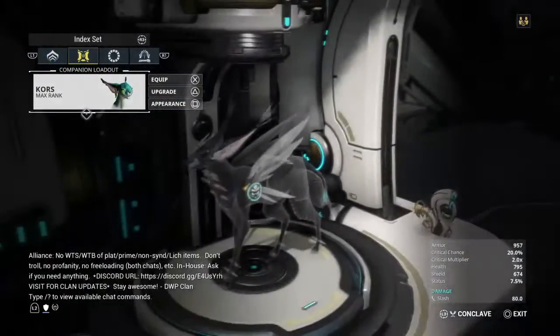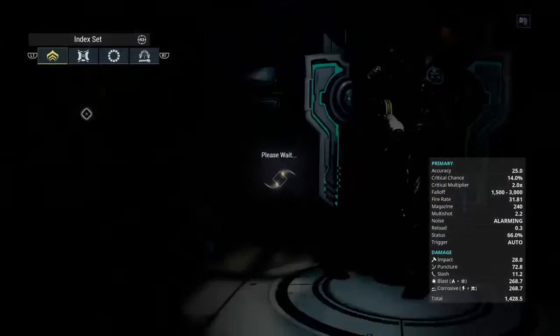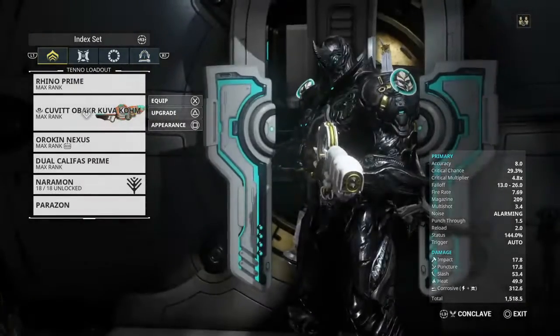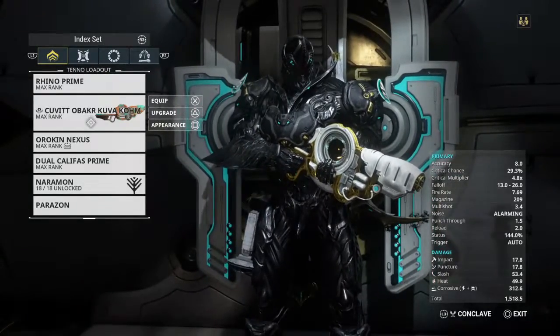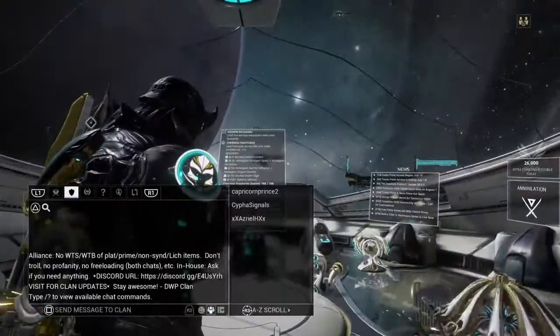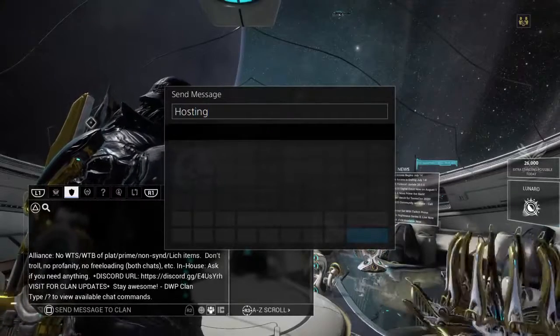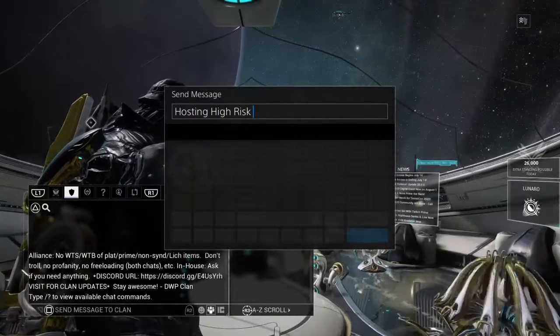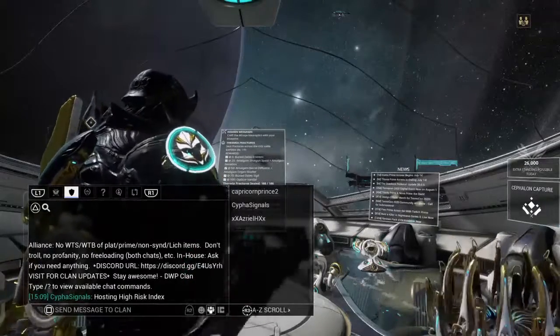Pets are not allowed, items are not allowed, arc stuff is not allowed, so we're gonna ignore all that. This is pretty much all that you need for the index, or it's all that I need for the index. So with that being said, let's go on ahead and do an index run. I'm gonna see if anyone wants to do the index. Posting high risk index, and we're gonna see what happens.